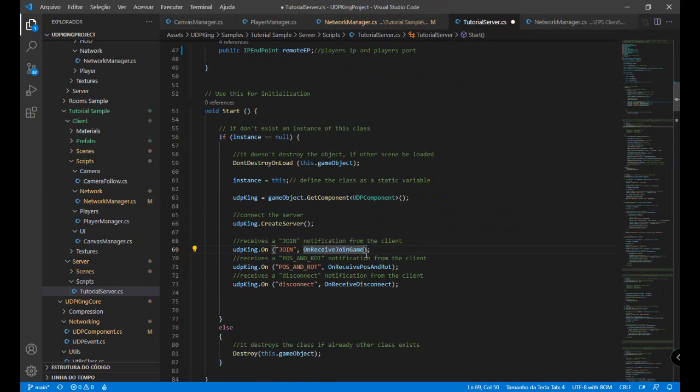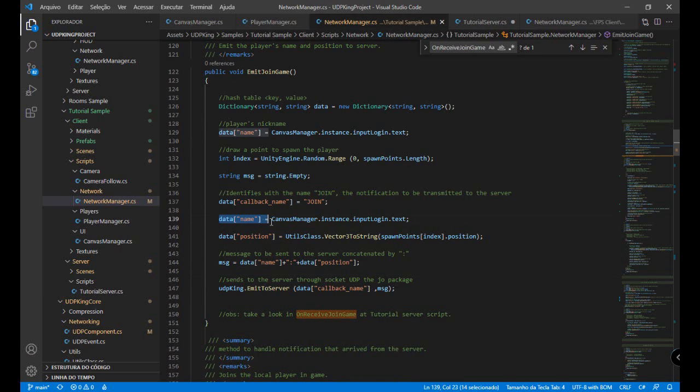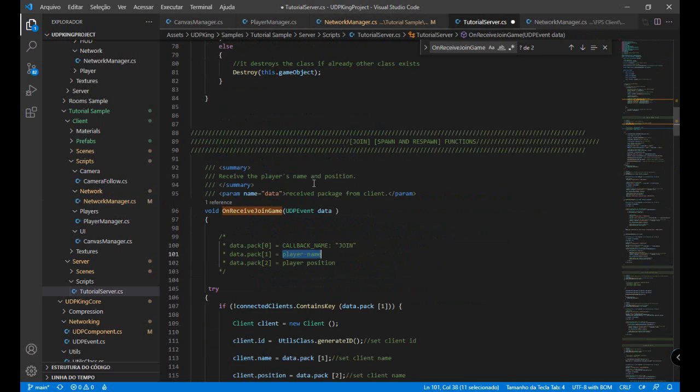Let's check out this function. Alright, on receive join game, we have the data attribute here. Inside the data, we have the pack[0] with the callback name, in this case join, the pack[1] with the player name sent by the client here in network manager, and we have the data.pack[2] with the player position or spawn point's position.